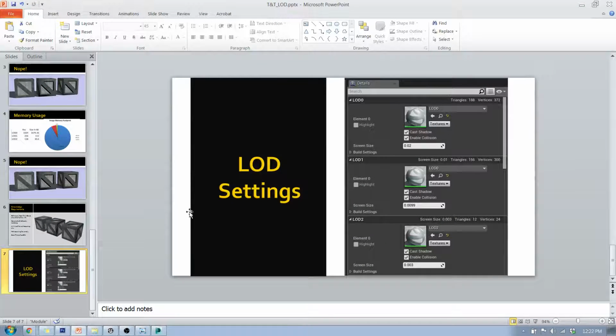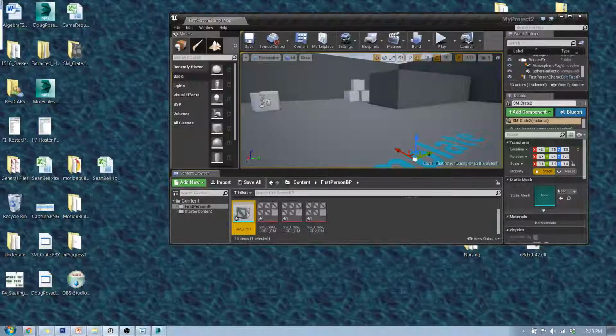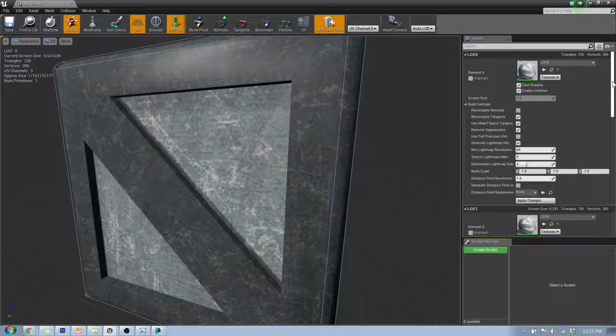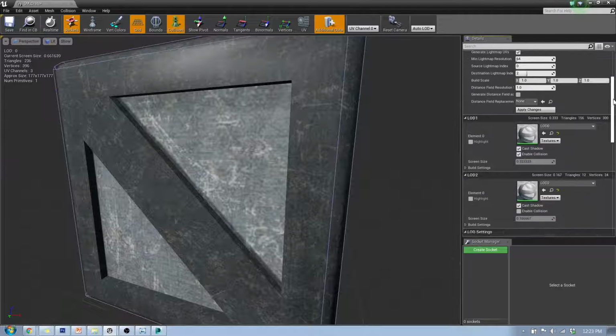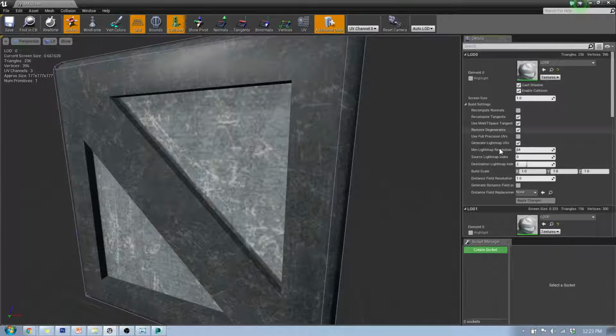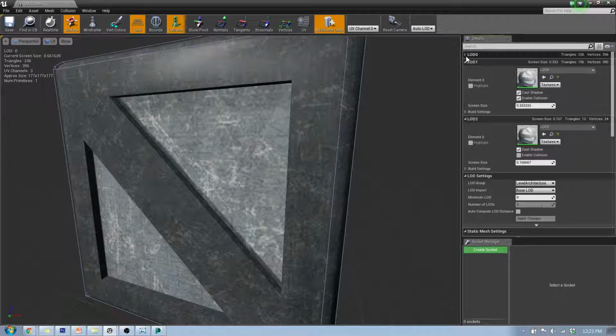Now our LOD settings, the LOD settings that I felt were comfortable were LOD0 was 0.02, LOD1 was 0.0099, and LOD2 was 0.003. Those are the ones I decided upon after I had messed with it for a while. And you can have it so it doesn't automatically determine that for you. Here where it says auto compute LOD distance, deselect that, apply changes. Now you can actually go into each individual LOD and determine what the distance is you want.